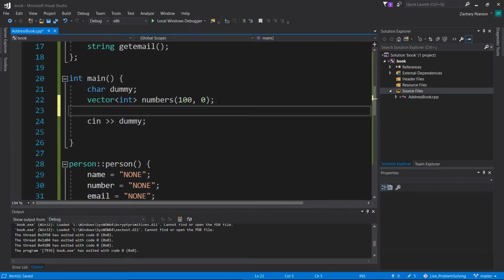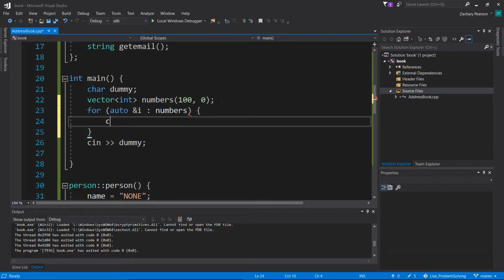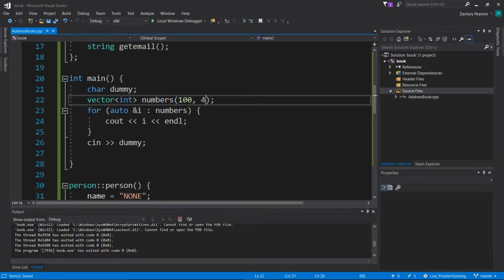And then the other thing is that instead, when we had for int i equals 0, blah blah blah, the nice thing about vectors is this, and then you do numbers. Cout. So then I'll change these to fours.